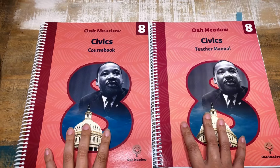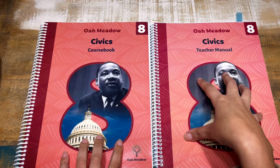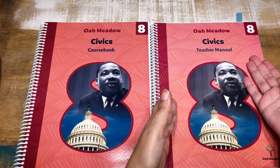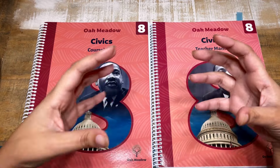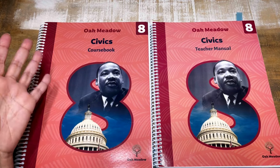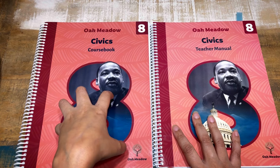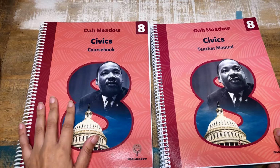Let's get to it. When you purchase the Civics, if you're purchasing it by itself, you're going to do the teacher manual and the course book. I will show you the difference and why I still feel that you need the teacher manual. That's my personal preference. You may not feel like it. I just feel like they go hand in hand and really help you become a stronger educator or sidekick, whatever it may be at this stage for you. All right, so we are going to go over the course book first, and then I'll go into the teacher manual. And there's a method to my madness of why I do this.